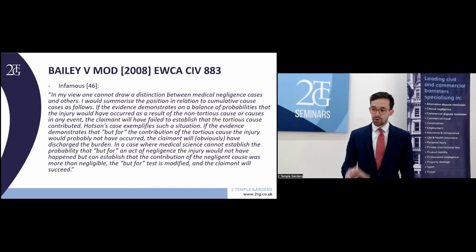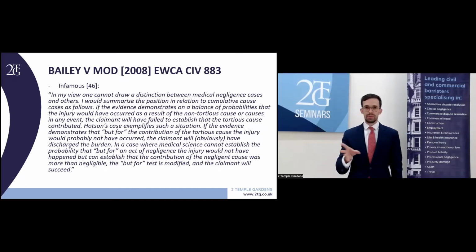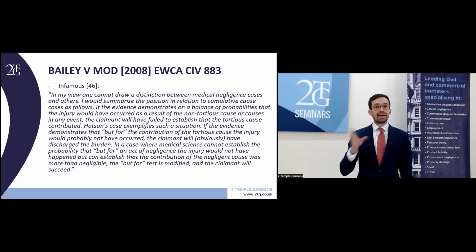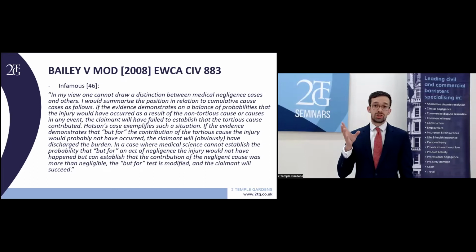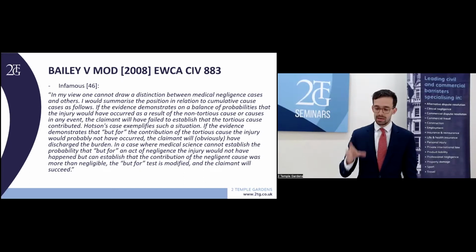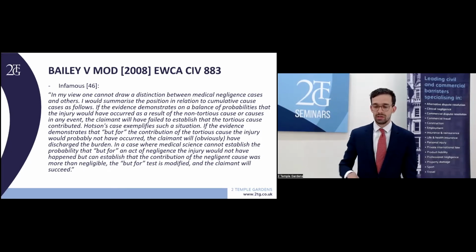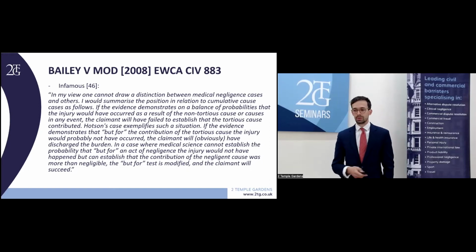The summary of the position was at paragraph 46 of the Court of Appeal's judgment, a judgment of Lord Justice Waller, and I've set out paragraph 46 there. For many years after Bailey, that was the summary of the law which particularly claimants would quote in a case of this kind. And that established that where you can't say one way or the other whether the injury would have been avoided, you get home as a claimant on the material contribution test.